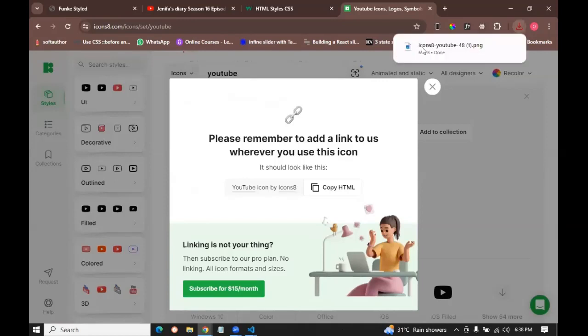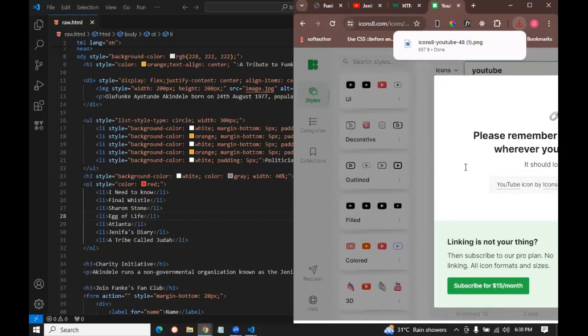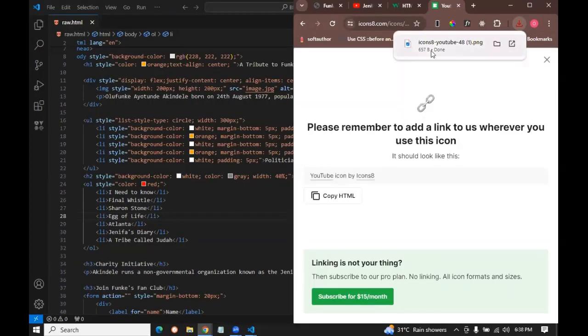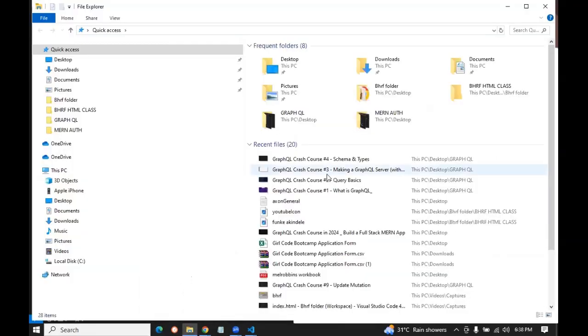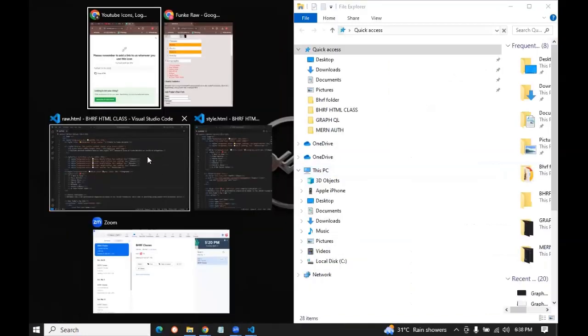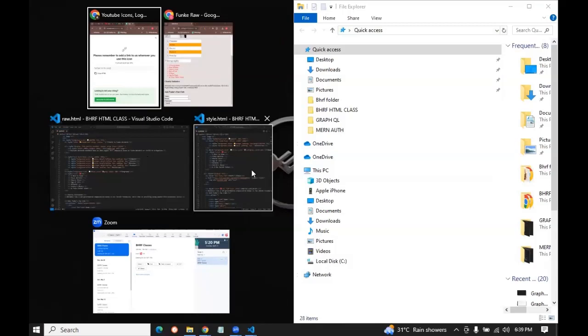And you download it. You open to where it was downloaded. Okay, you go to your downloads. Mine was downloaded to my downloads, so I'm going to my downloads. Is this the code I'm working on?